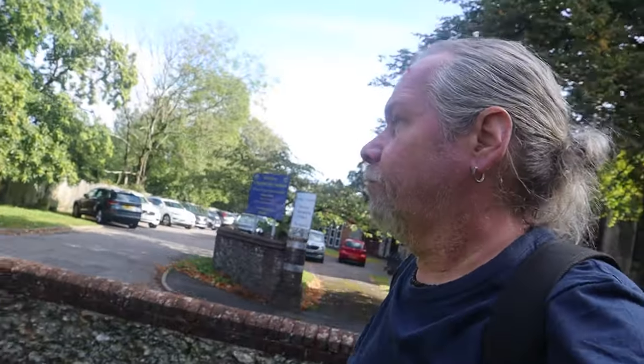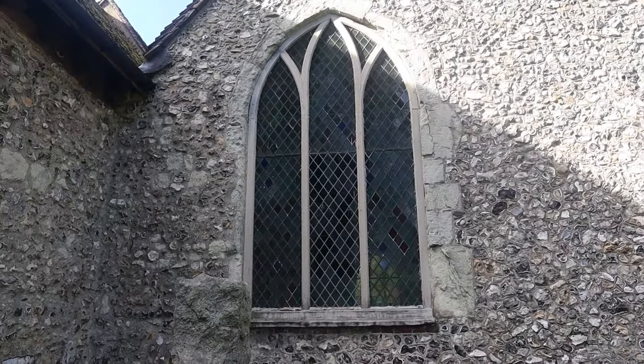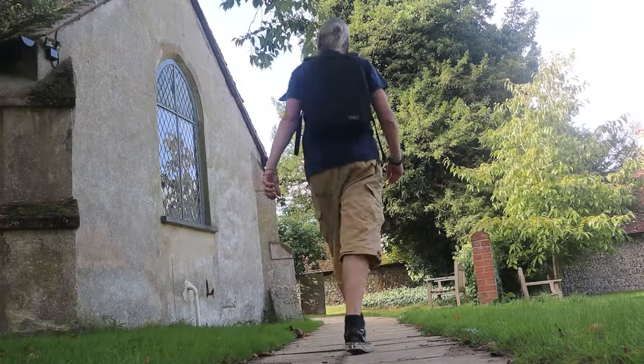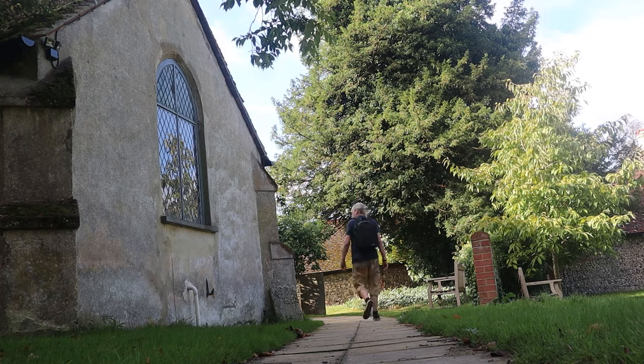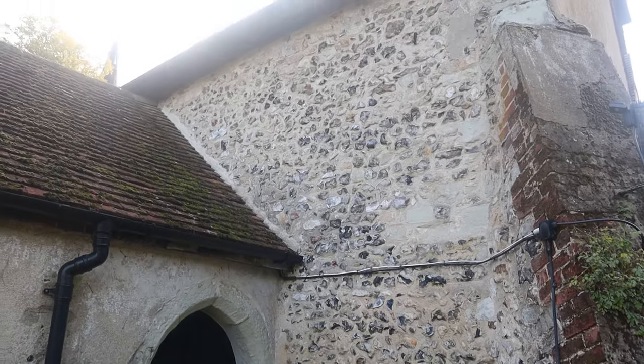The church of St. Mary's was built in the late Victorian period, because as Caterham grew as a town, this parish church couldn't handle the numbers and it fell into disrepair. But it was renovated in the 1960s once the other church had come into its own. So it's absolutely gorgeous — one of my favourites. I do love a flint church.